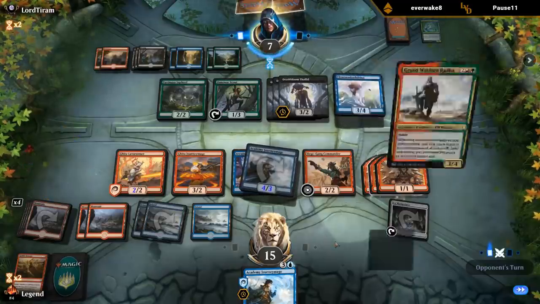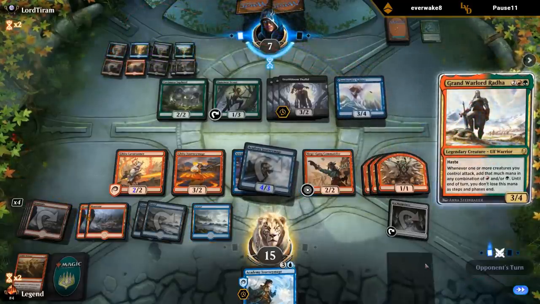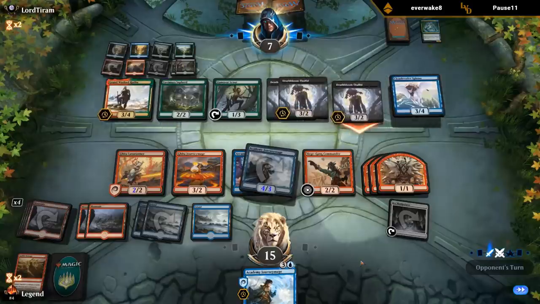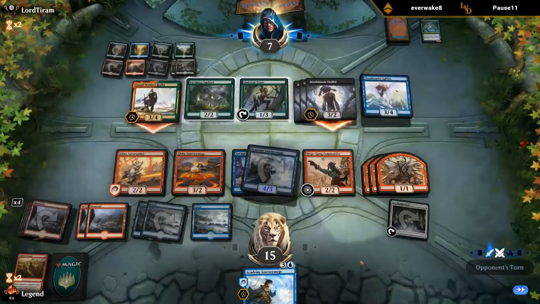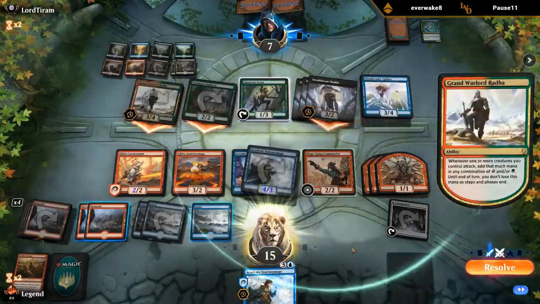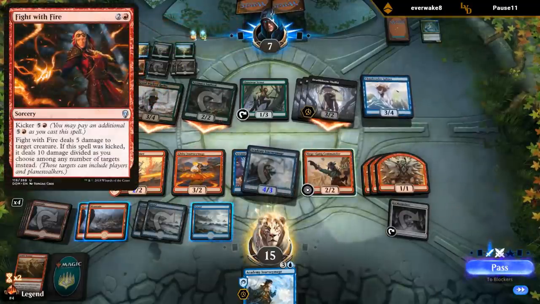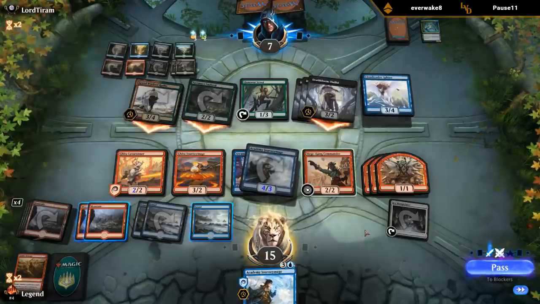So, alright, Harada. It's a scary card. Might see an attack with everyone. So the card that I'm worried about here is a Kicked Fight with Fire, dealing 10 to our face. So if we can stay above 10 life, we should probably do so.